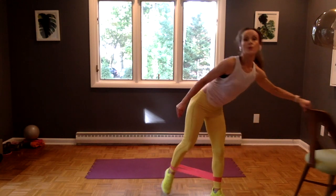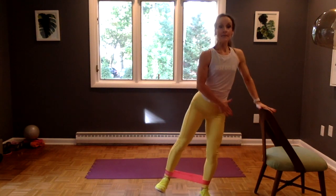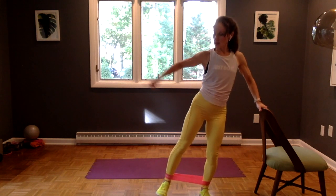So the band's gonna go around your ankles, and I'm gonna step wide enough so that I feel that band pressing against my outer thighs. Keep your weight on your inside leg that's close to your wall, counter, or chair. Lift two counts straight to the side. Go up, up, down, down, up, up.